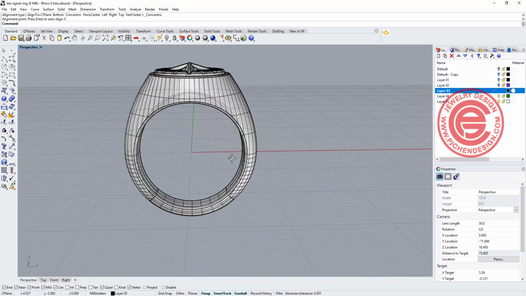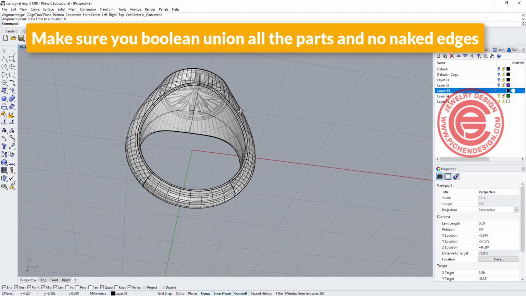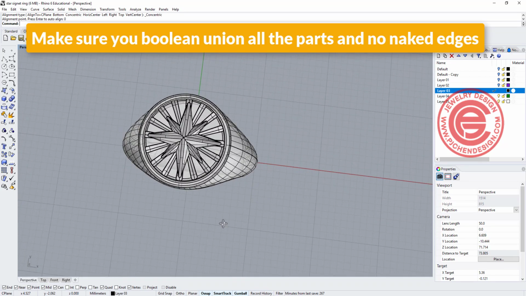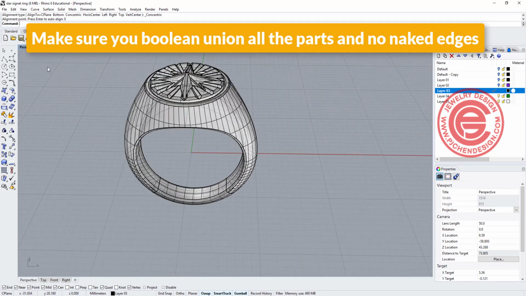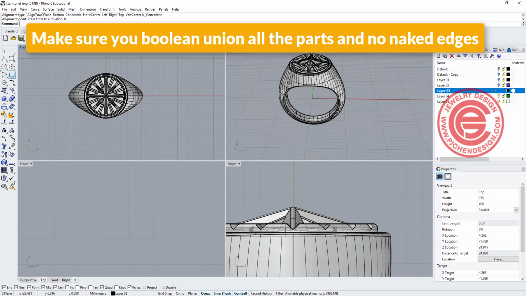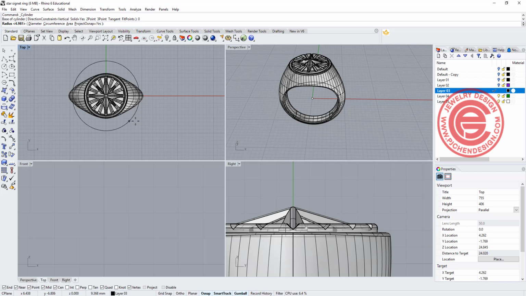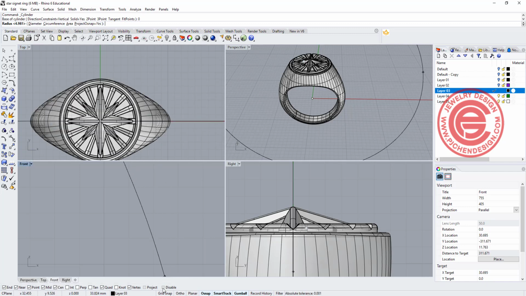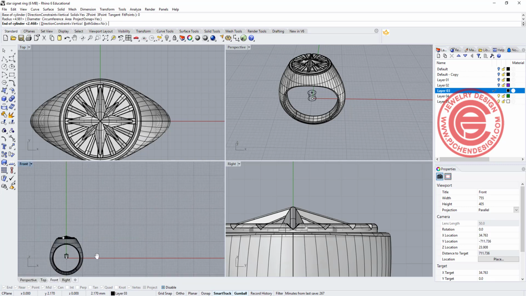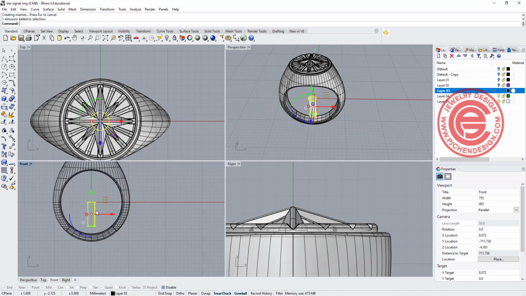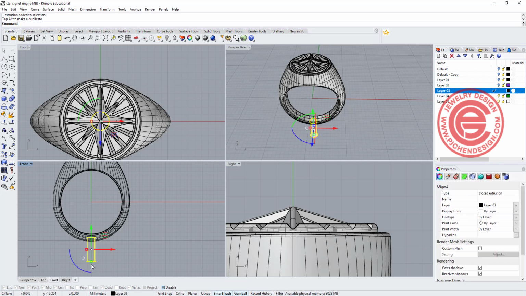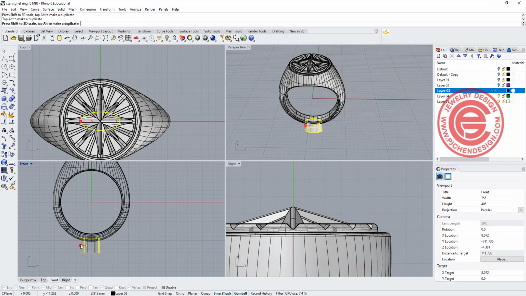Okay, so some of you have been asking me how I sprue my piece for 3D printing and casting. This is what I usually do. I'll put the cylinder right in the middle, and then for whatever size, close to the bottom of your ring shank, you want to move it to the bottom of the ring shank. You don't need it to be too thick. And I'm just going to make this wider, right?